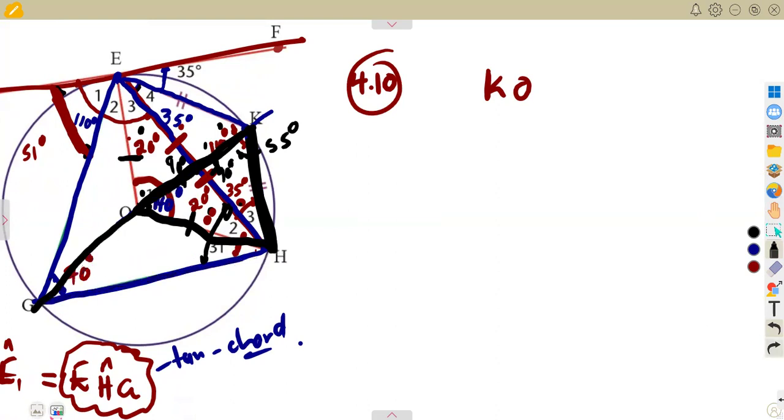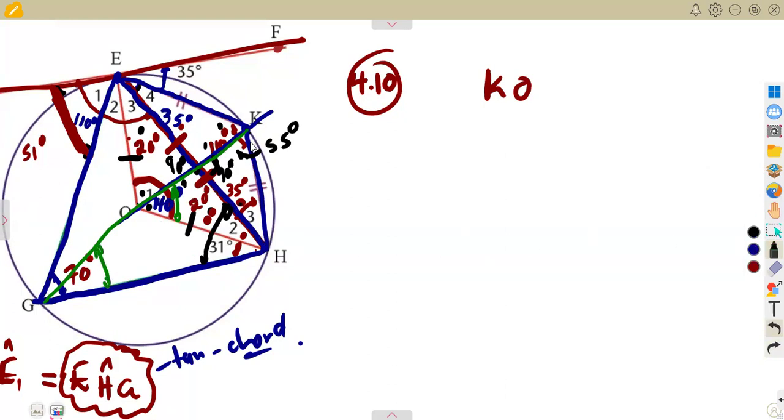So meaning to say, if this is to pass, I'm saying if, I'm not saying it passes. If this is to pass through this point, it must give us these considerations that I'm explaining, to say that the angle at the center must be twice the angle at the circumference. So is that the case? We want to see that.